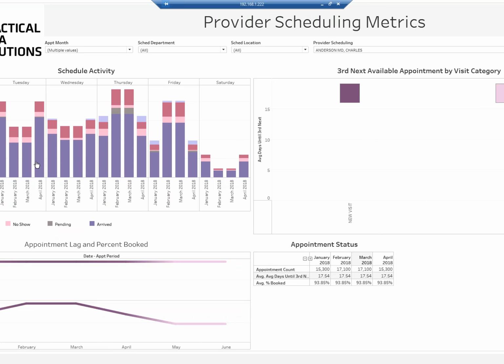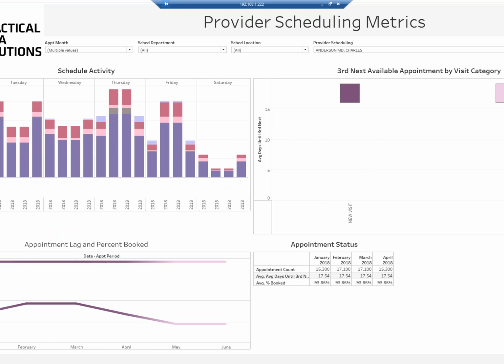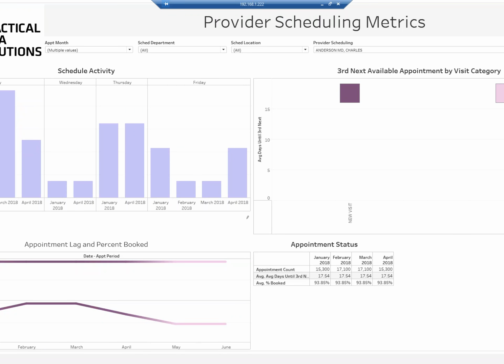But going a little further, I can actually just come right over here and click on keep only on the bumped appointments. And we can now see what kind of trends the physician has for bumping appointments. And maybe they're bumping a lot of appointments. In this case, maybe we have a physician who's bumping a lot of appointments on Monday. Obviously this isn't real data, but you might be able to see trends or explore data in a fairly unique way, through the visualization. And the fact that almost every single data point is interactive, I think really helps end users.